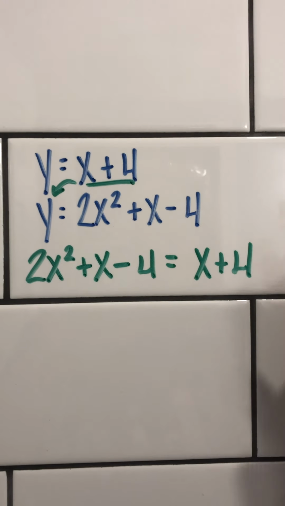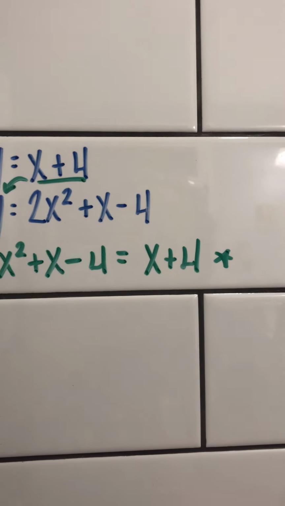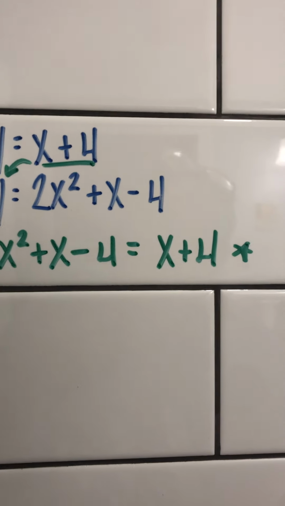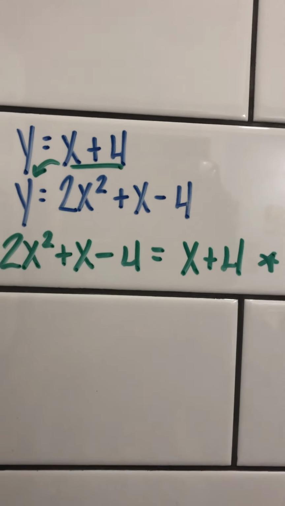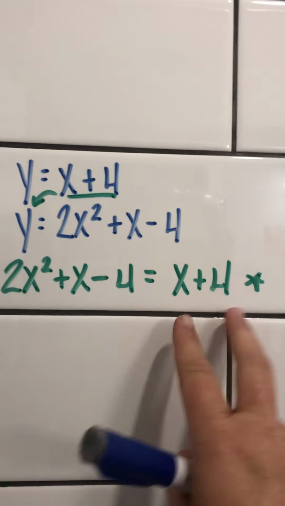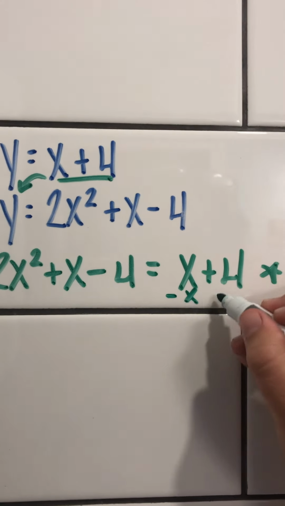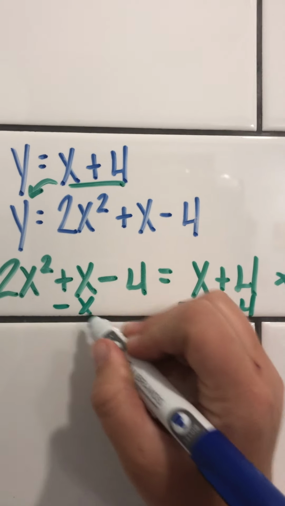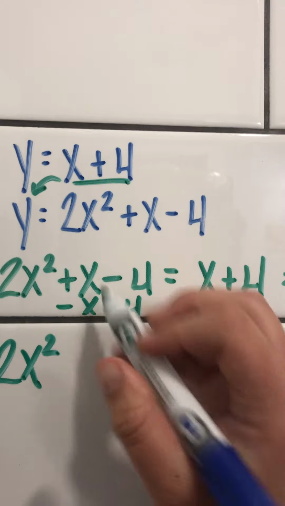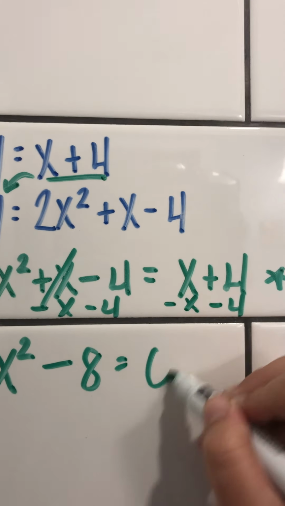So really at this point, you guys have been solving these using factoring, using completing the square, using the quadratic formula. What one am I missing? And algebraically with square roots. You guys know how to solve this already. So I'm going to move the linear part of the equation over to the other side by subtracting the x and subtracting 4. So I'm left with 2x squared, the x's cancel out, so 2x squared minus 8 is equal to 0.